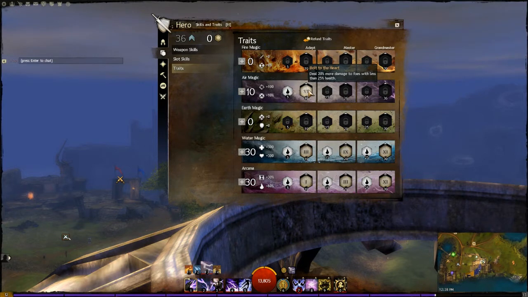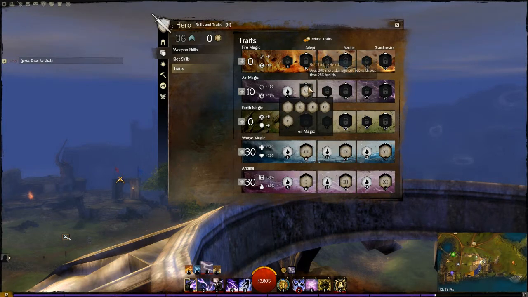For this major trait, it's very optional again. I use this one for now: 20% more damage to foes with 20% less health. It's not bad, it's okay. It's good to get the guy down in the last little bit, if he thinks he's okay at 24% and could hang on a little longer, it won't work. Other options for this are okay, but not great.